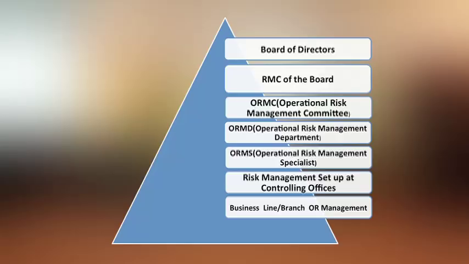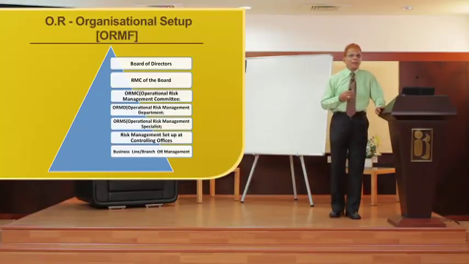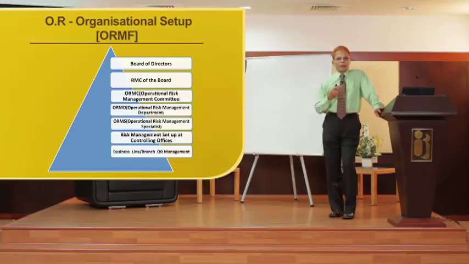And operational risk management specialists are drawn from different business lines. They are the experts, the people who actually know the ground reality in all the operations, and they are responsible for setting up proper controls and seeing that whatever policies are framed will take care of the control function at the grassroots level. Then of course the operational risk management department acts as a convener for the operational risk management committee to set up the meetings and, wherever required, to conduct the RCSA exercise and set up the KRIs.